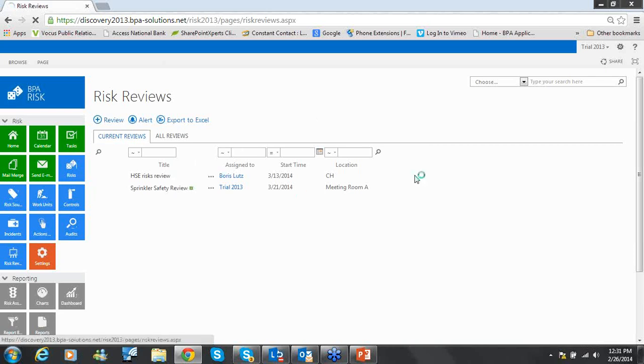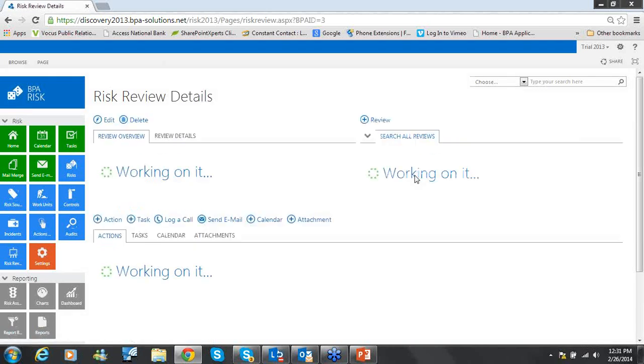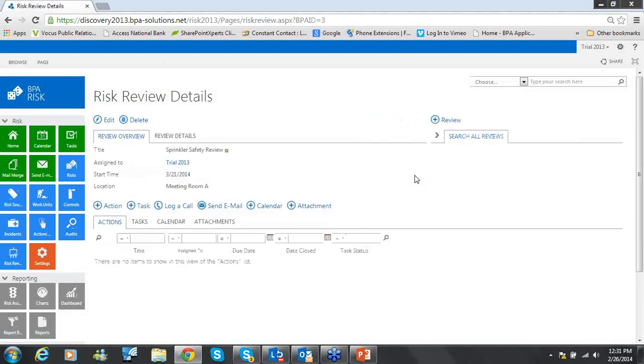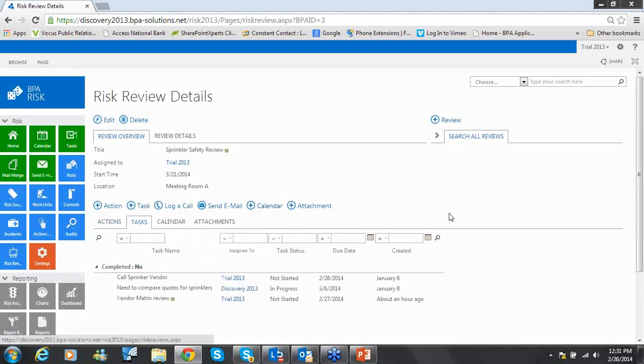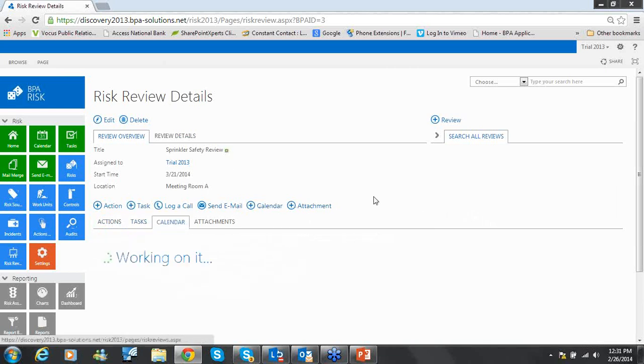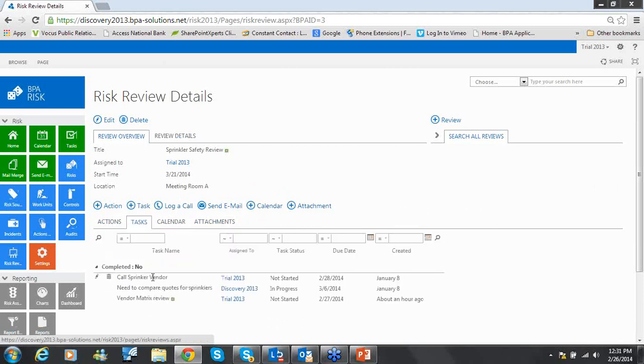Now what's interesting is with our reviews, you have the ability to aggregate tasks that are happening related to this risk review. We can look at our calendar events, and we can look at any attachments that need to be there. So we can see all of our tasks that may be related to different risks or related to different incidences, but have been related also to this risk review, can be pulled together.